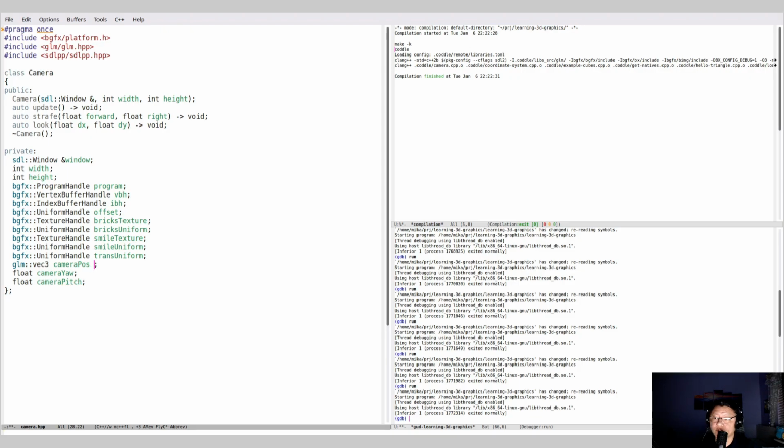So camera position would be glm vec3 0, 0, 0, and camera yaw and pitch would be 0 and 0.